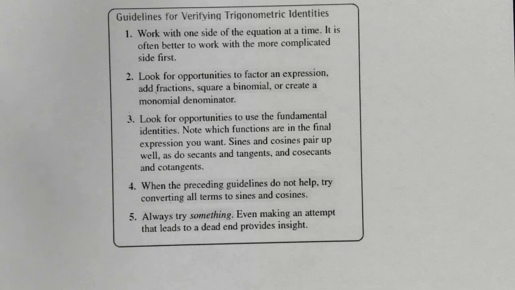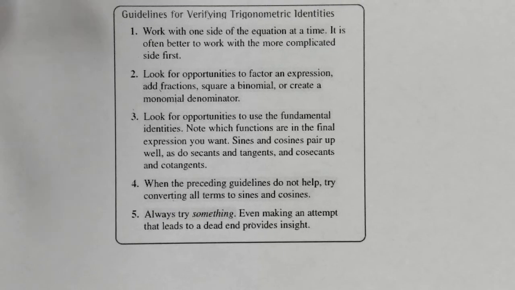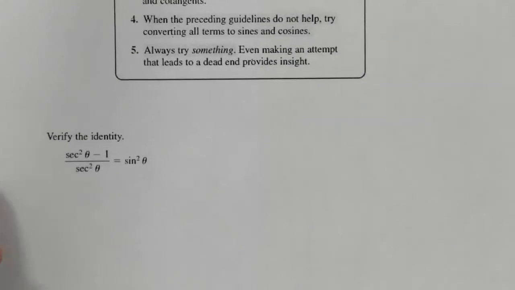Also, here's another thing I want you to make a note of. There is often more than one way to verify an identity. There's not always just one correct answer. Sometimes there are several different ways that you can get there, and you'll see what I'm talking about as we go through some of these examples. So here's the first identity that we are going to practice.